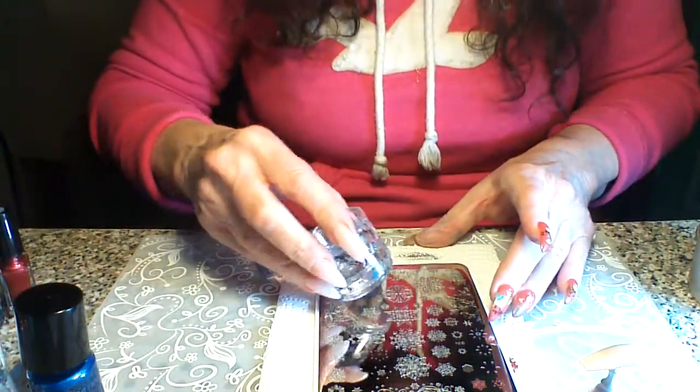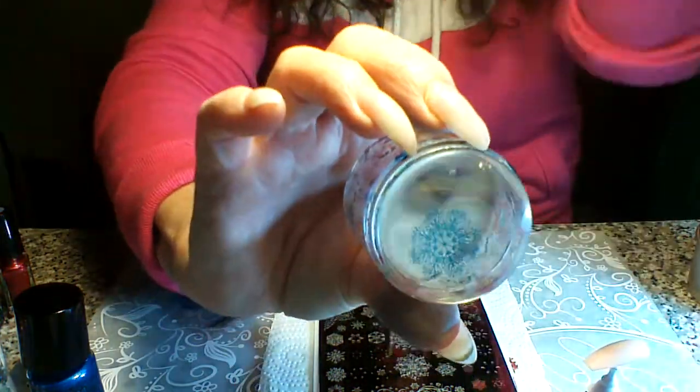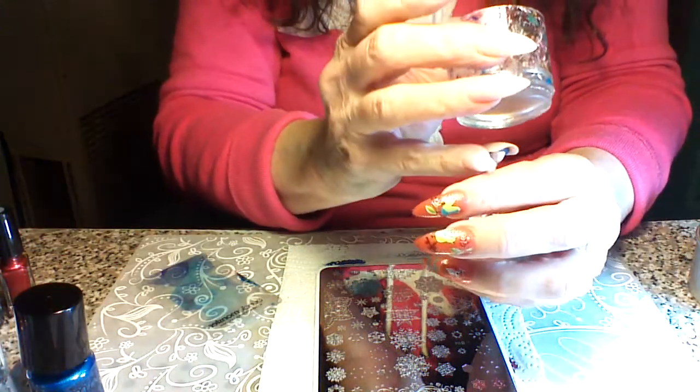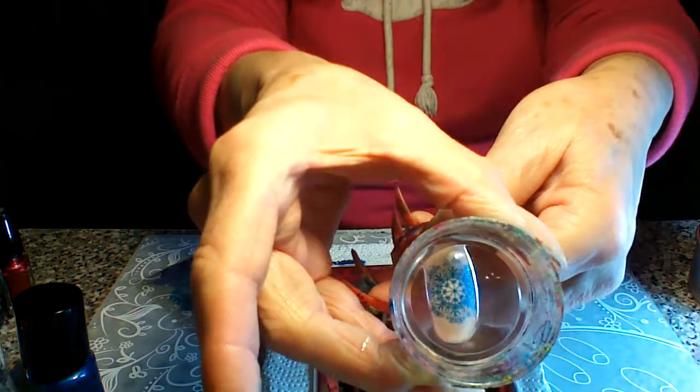Okay, so swipe it and roll. And let me get off that right there. And there's my snowflake. I hope you can see it. I better get it on here before it dries, huh? Okay, I'm gonna try putting this one right in the middle.